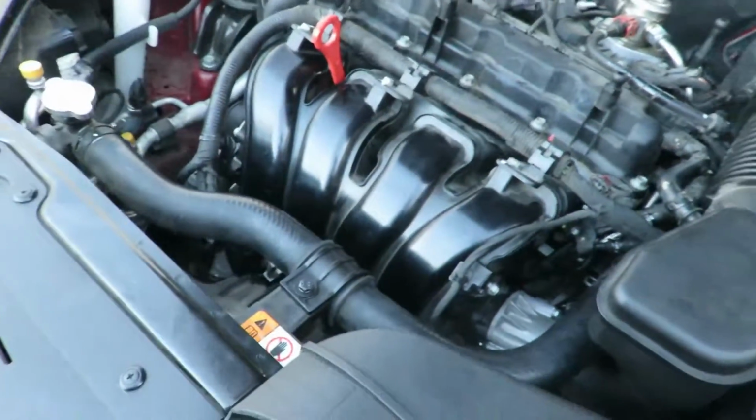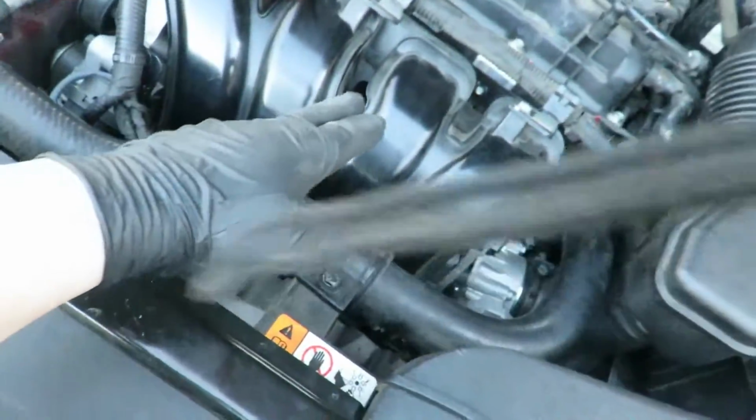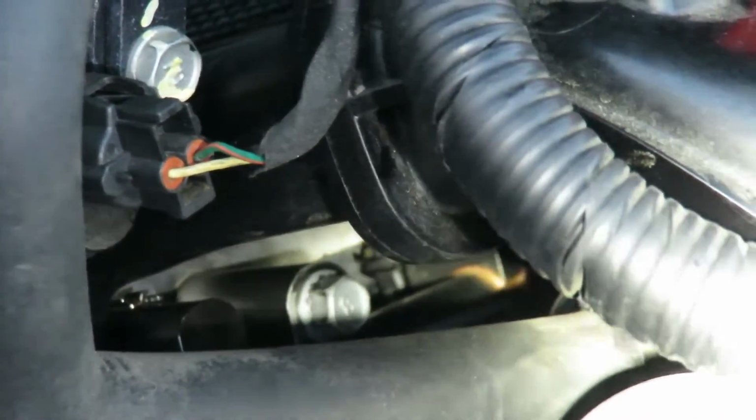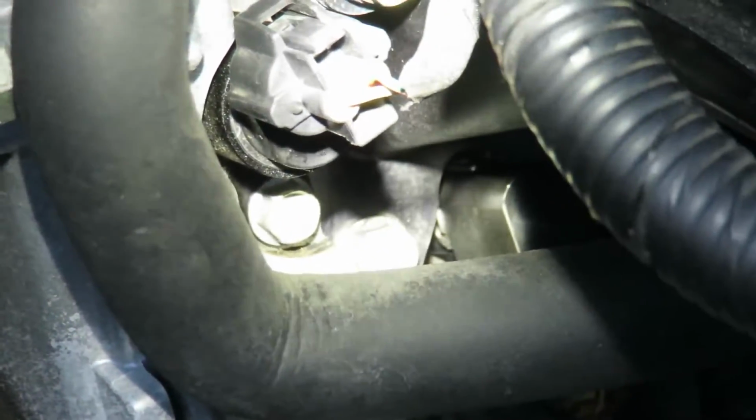Okay, I can see cylinders 1 and 2 and 4, but I can't see number 3 because it's all the way in there. And right there where it used to leak, it's all bone dry. My battery's about to die, so I'm going to call it good. Here's number 1. No leaks.